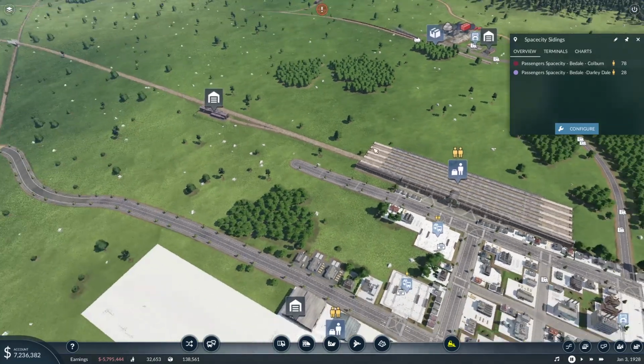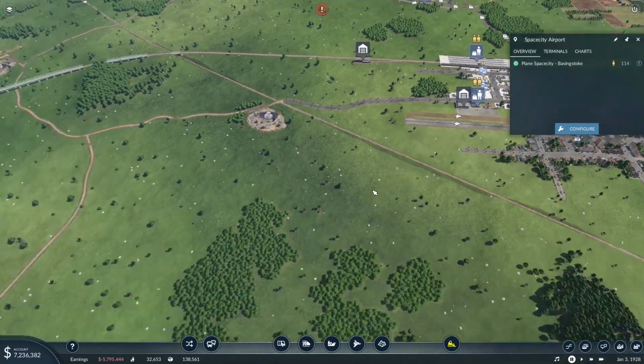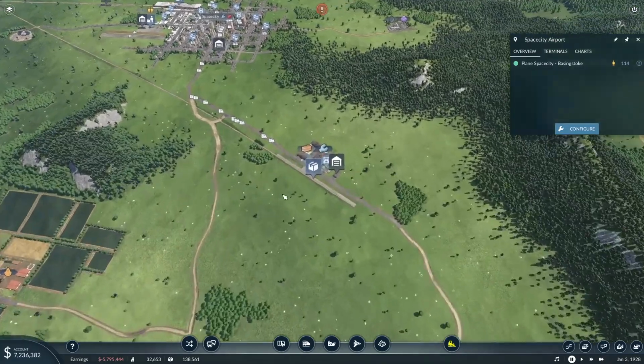There is a lot of people moving about the place. The airport is even worse. We can really only hope that maybe we get some new planes in the very near future. That would be pretty good to have.